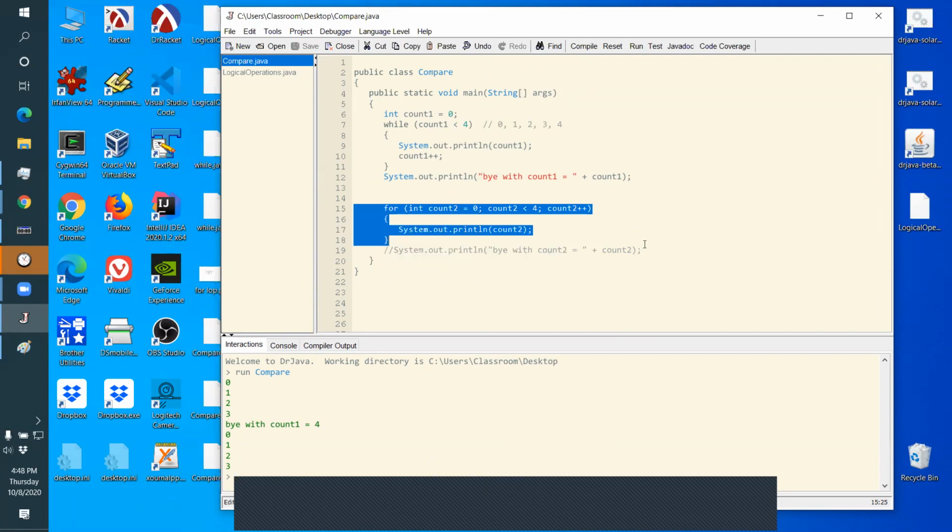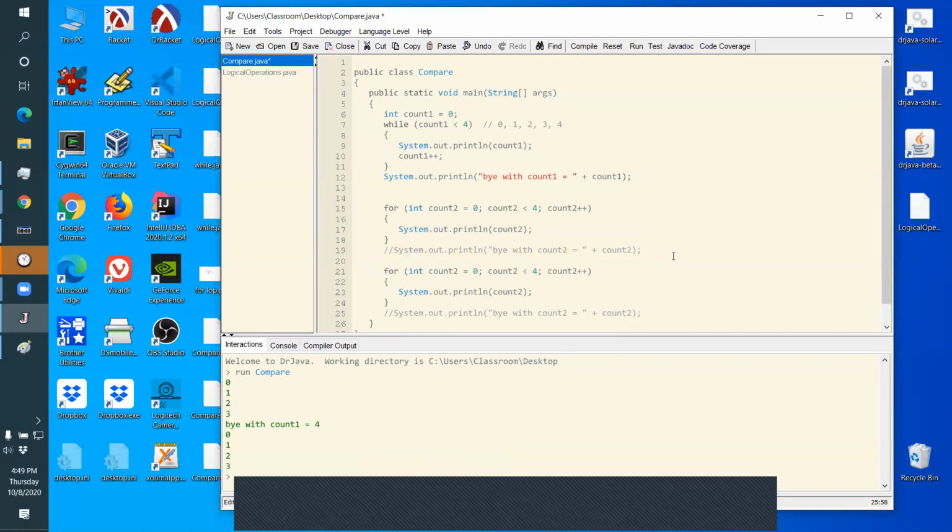Now I can fix that by doing the following. If I really wanted to see what was happening, I'm going to switch to count3. But what I do, I declare it out here and initialize it in here.